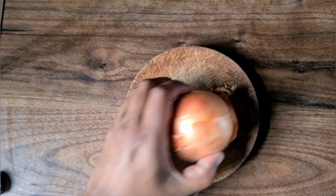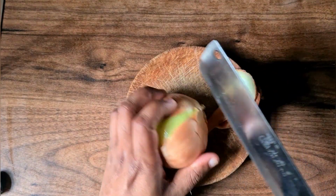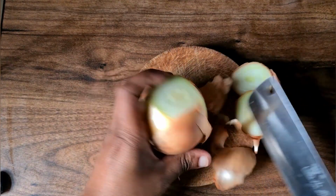We're going to need one medium sized onion. We're going to peel and slice that up, and then we're going to slice up three medium sized carrots as well.